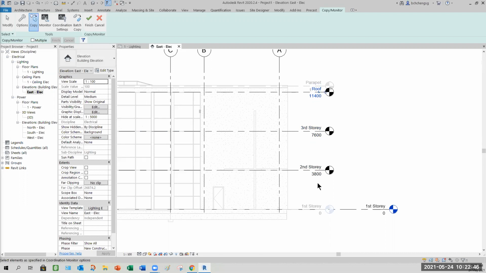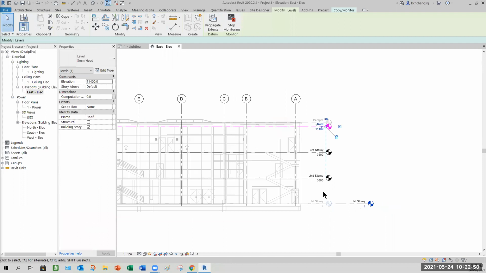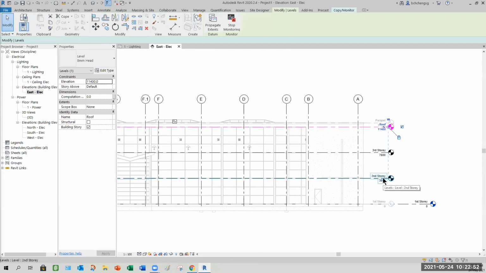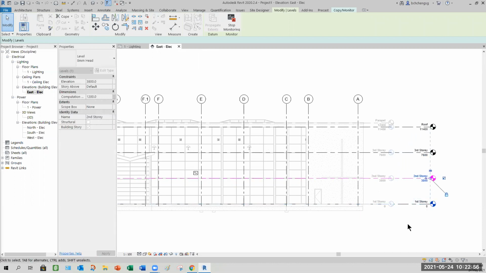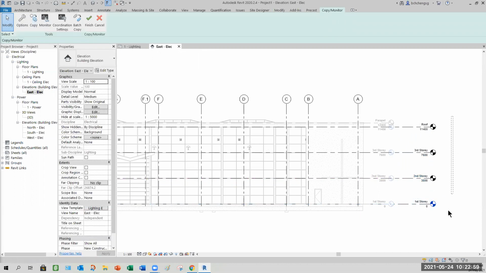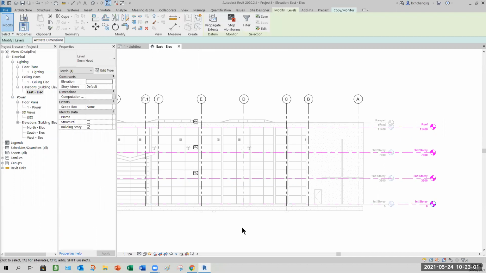Okay. Click modify. You see these three levels, drag out and select four of them to check.